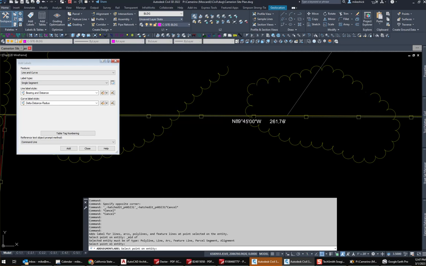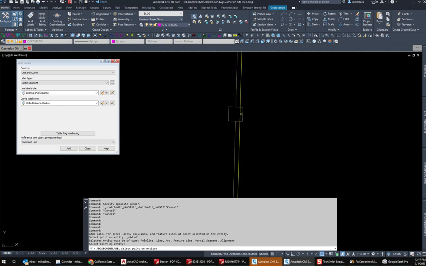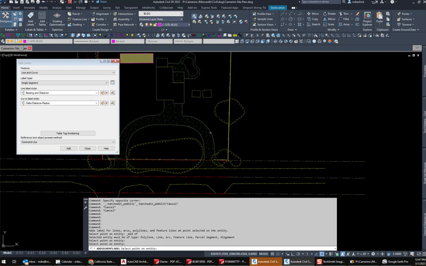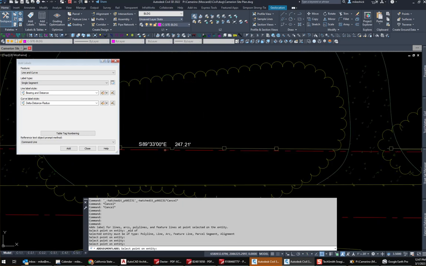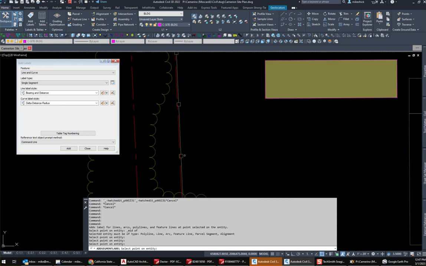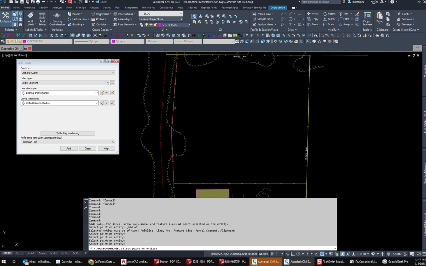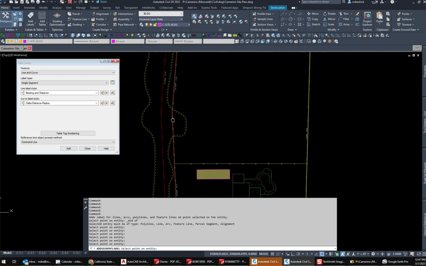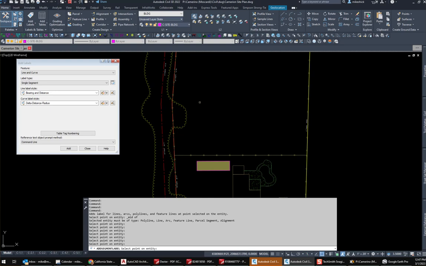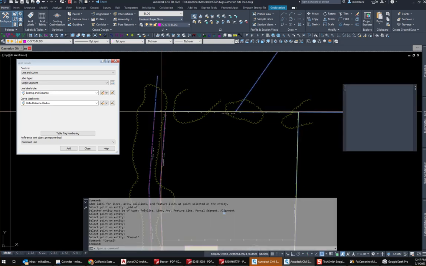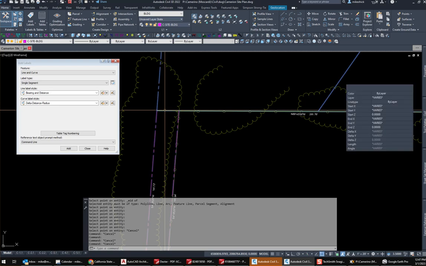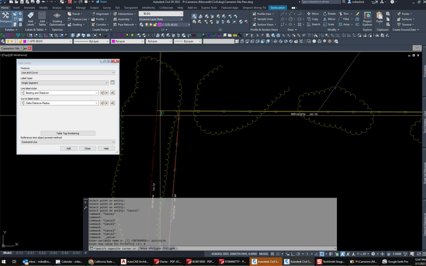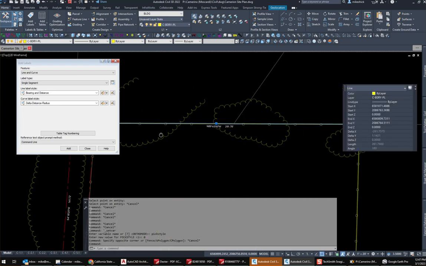I'll just put it there, that's fine. I'm gonna put it here, that's fine. I'm gonna go over here and put that right there. And then I go over here, like that. And like that. And like that. See, that went all the way through. I can get off Control H. See that bearing is there.